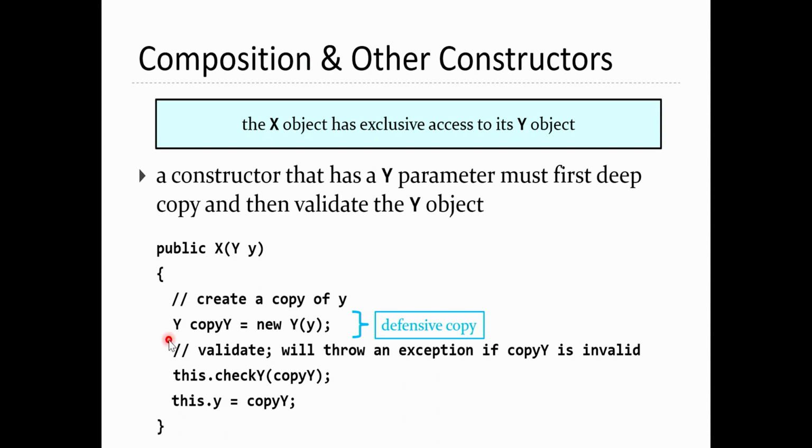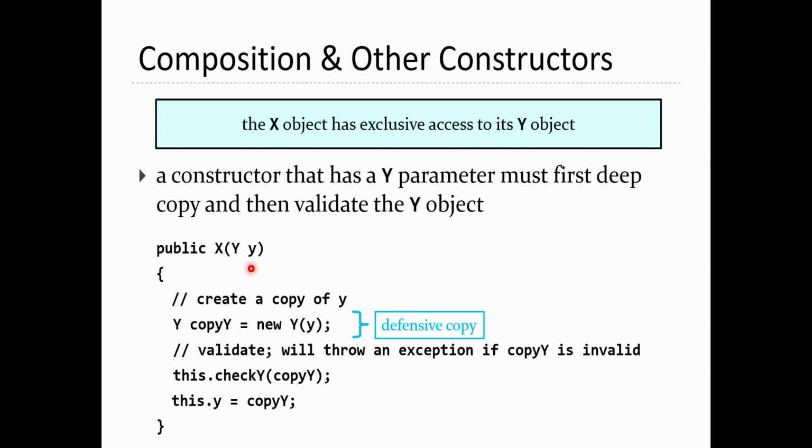What you have to do is make a copy first. So you make a copy of the incoming Y object. Hopefully the class Y has a copy constructor. That line of code assumes that Y has a copy constructor. Not every class in Java has a copy constructor, so you can run into the problem where you actually aren't able to make a copy of an object, and now you have other problems. If you've got a copy constructor or some method that returns a copy, everything's great. This is easy to do. So make a copy.